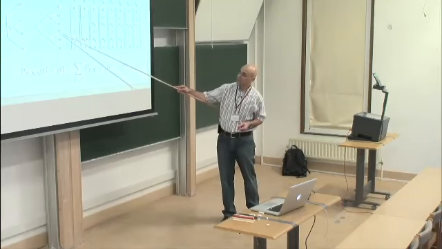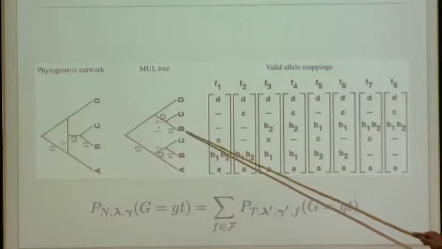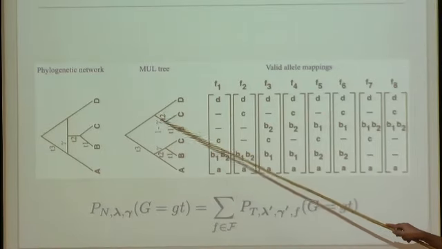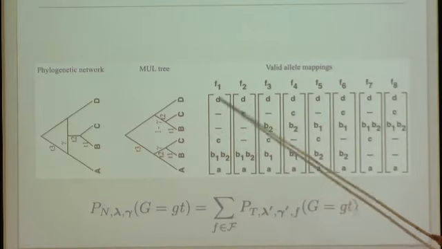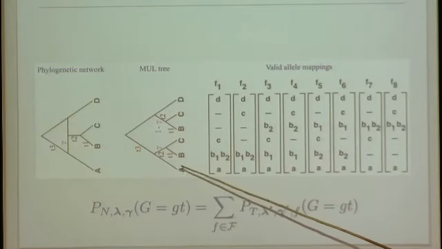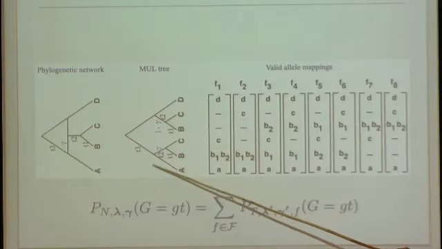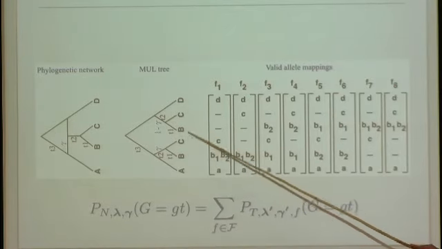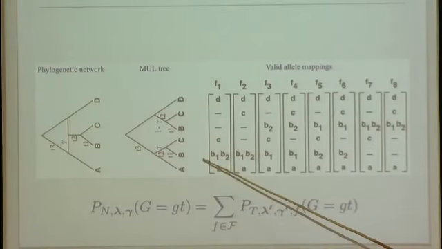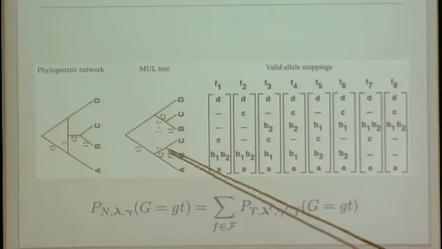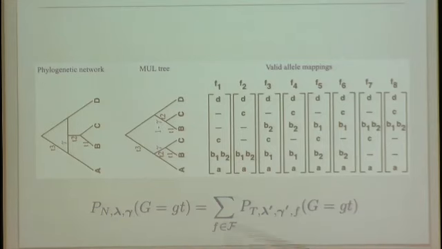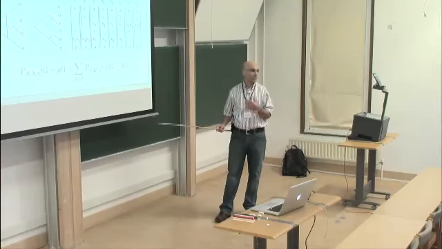So if you map them here, under this allele mapping, there will be no coalescent events here, nothing here, nothing here. So there should be no probabilities corresponding to these branches because nothing was mapped to them. So for this allele mapping, all the calculations have to take place on these branches here, but nothing on this. And if you do this, for example, B1 and B2 and C, if nothing coalesces here, then you have to multiply by gamma cubed here because 3 lineages went over that branch, and this is the probability of going that way. So now we reduce the problem from a phylogenetic network back to a tree, which is much nicer because every time we go back from the leaves to the root, there is a single path.